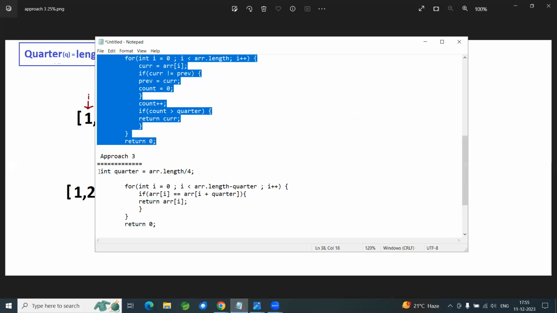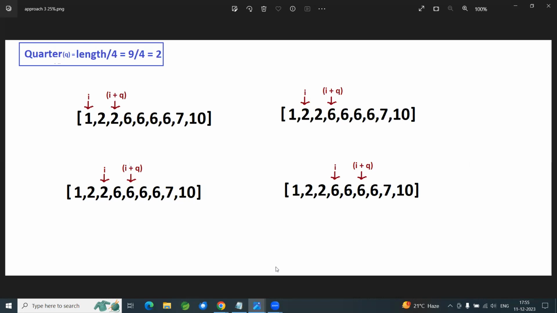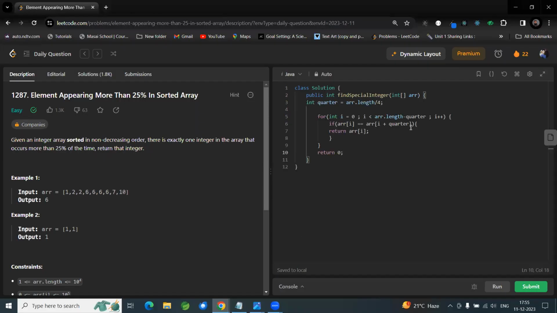Then explaining this will be much better. Copy from here. Let's go back to the editor and paste it. Fine. Okay, a bit of formatting. And we are good to go.